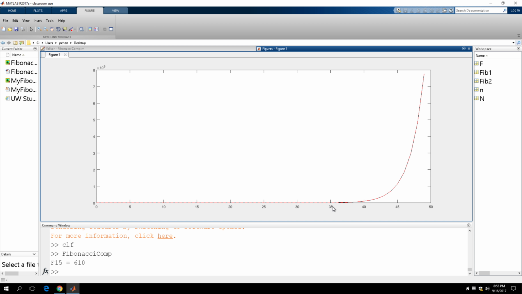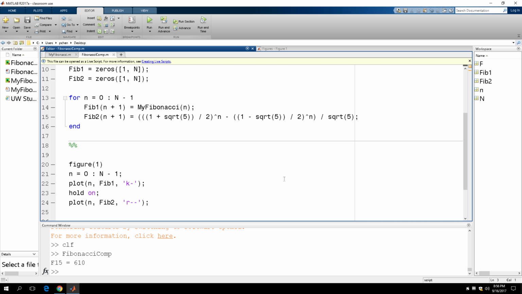Right. So now you can see two curves. The black curve is on the bottom, and then you can see the red curve on top of the black curve, but because it's dashed, you can still see some black dots here. If I want to zoom in, I can click on this button, which is going to allow me to zoom in. So if I want to zoom into a particular section and examine the details, I can do that. You can see the red and the black are right on top of each other.